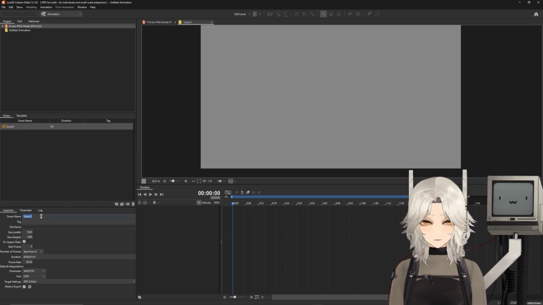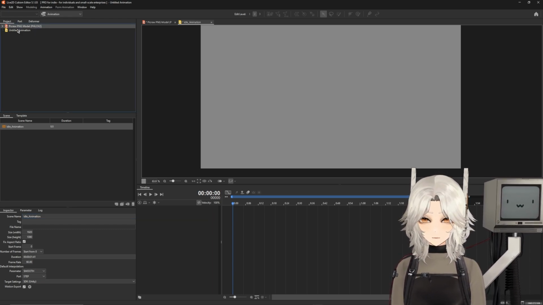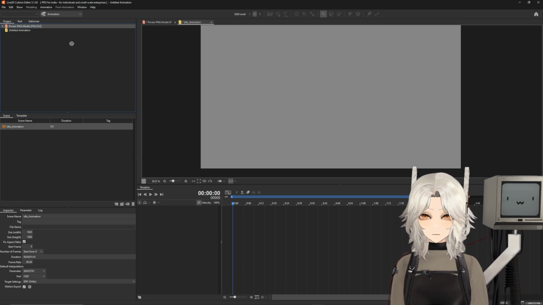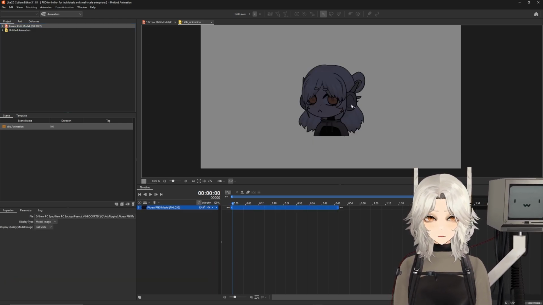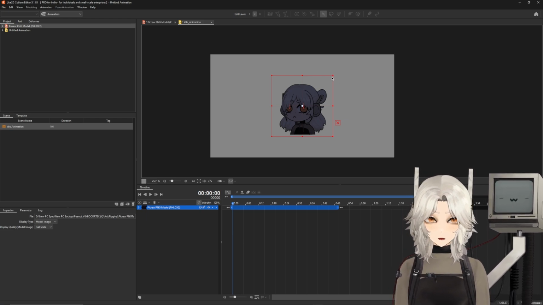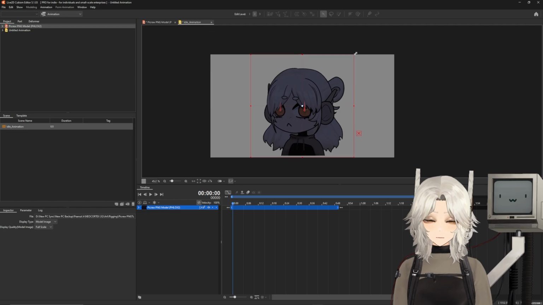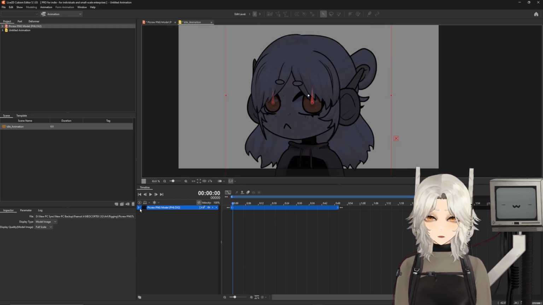In addition to that, I'm also going to change this. We're going to name this our idle animation. And now what we can do is take our model from up here, hold left click, and drag it onto the frame. Resizing doesn't really matter because again, we're not exporting for video or anything, but I am going to hold Shift Alt just to make it bigger so I can see what's going on better. And now we can start our animation.